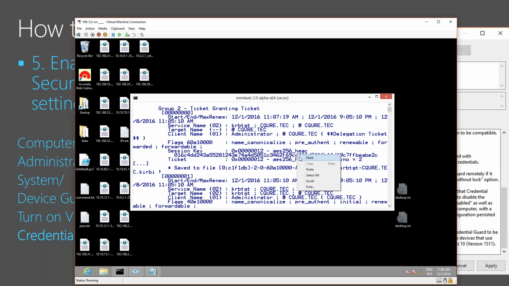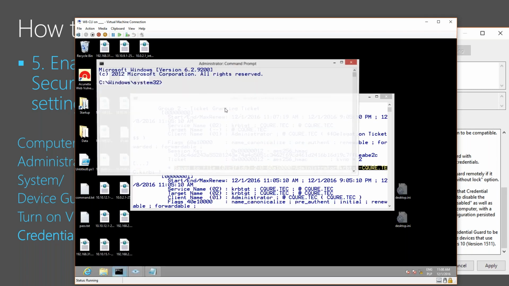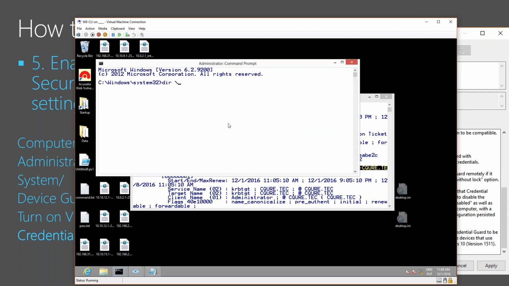So this is a ticket of who? Administrator. So I can take this ticket and I can assign it to myself in order to be able to act as this guy. Yeah, so this is the situation we're talking about. Even though, for example, I would just run this as an administrator and I'm going to do, for example, dir \\AWS2012DC.cqure.tech.